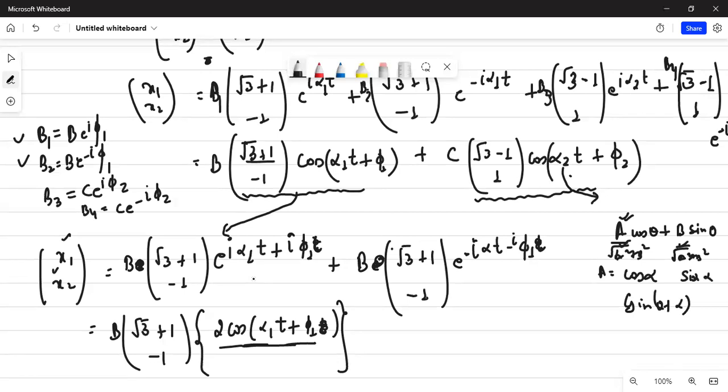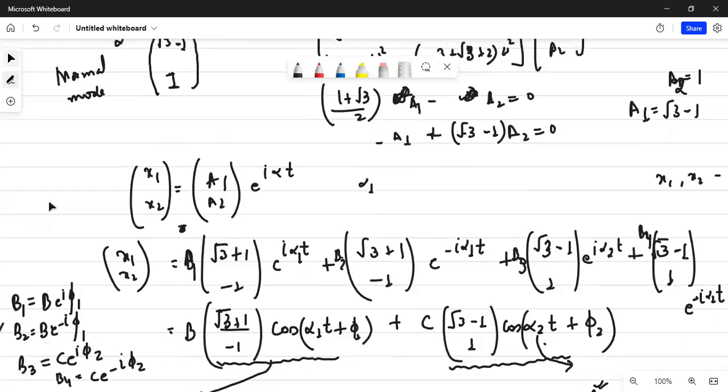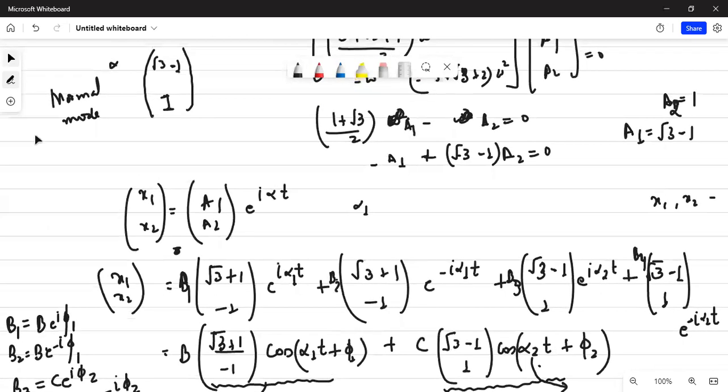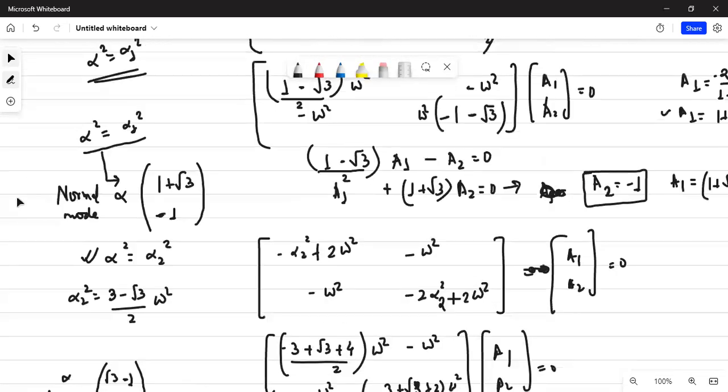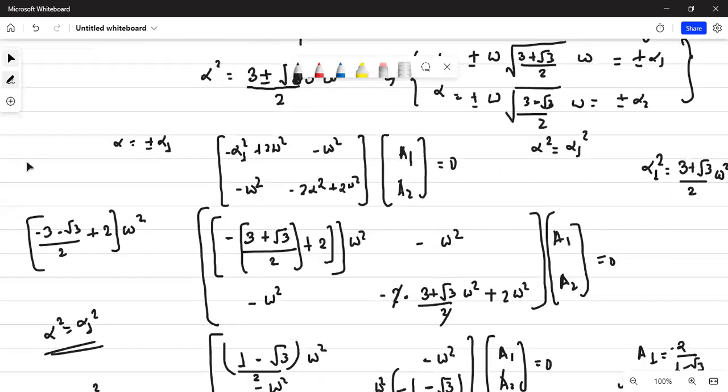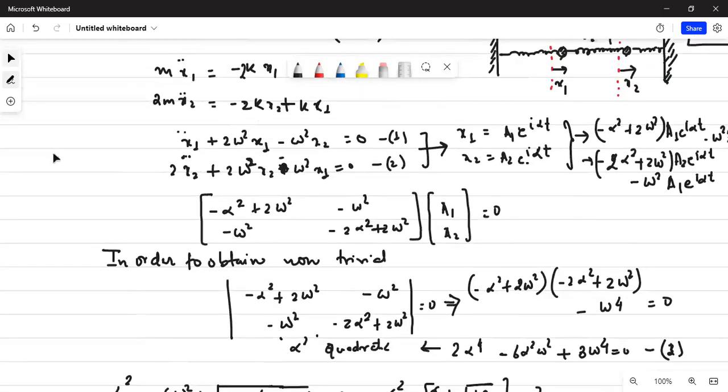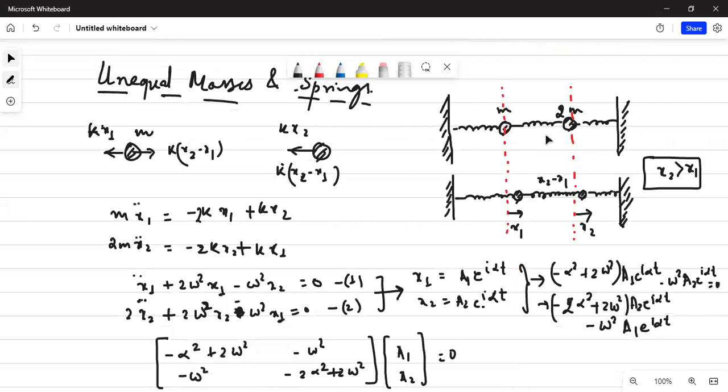Sir, initially, we took x1 and x2 as a trial solution, an imaginary solution only, no? Yes. So there can't we remove the iota and take a solution without iota, sir? We can attempt that, but understand my point. Whenever you are doing oscillations, right? Oscillations means what? You need some periodicity. So you need some periodic solutions. So for a trial solution, if you assume e to the power alpha t, now you see as t tends to infinity, this will blow up. Right? You see, you cannot control it.